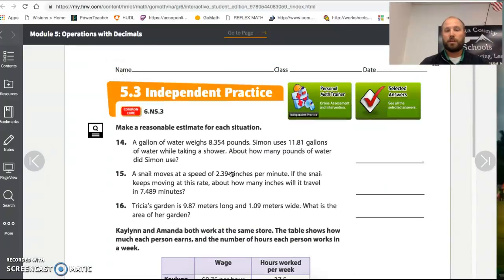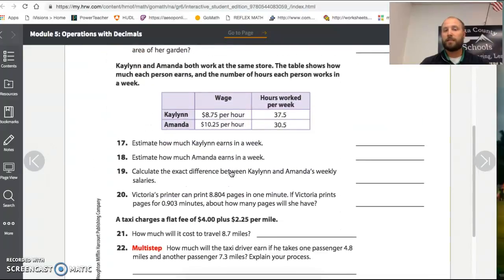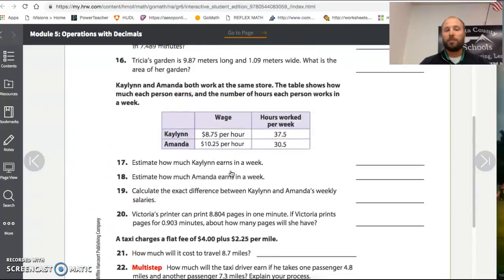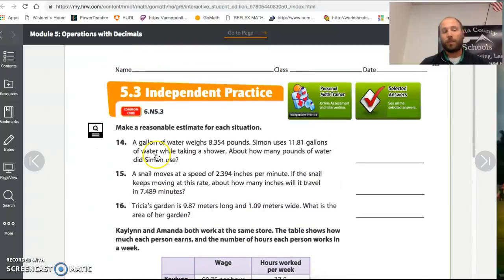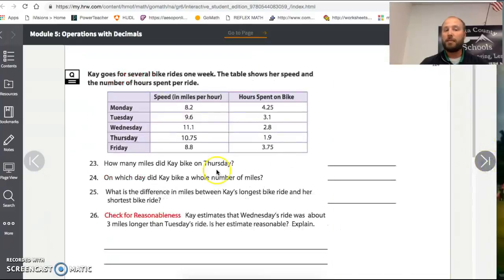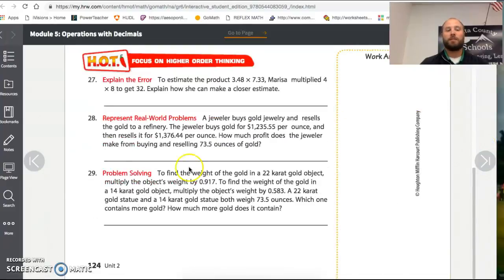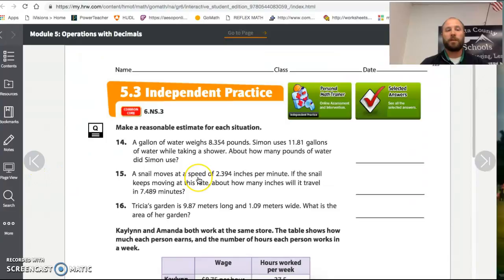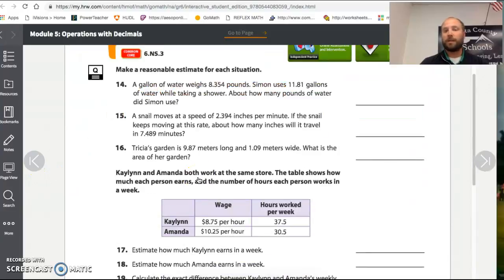Okay, we're on to this sucker here. This one's a toughie. So I want you to get as far as you can. If it's one question, it's one question. If it's the whole page, fantastic. Just keep going because we're going to address them all. You can go all the way through 124. If you can't, don't stress about it because we're going to pick up right where we left off tomorrow.